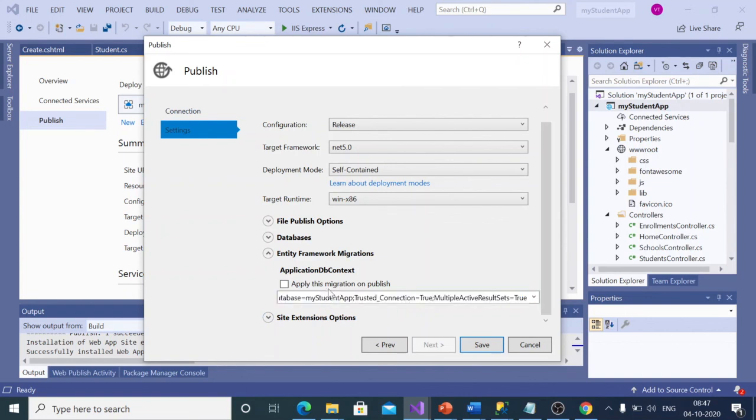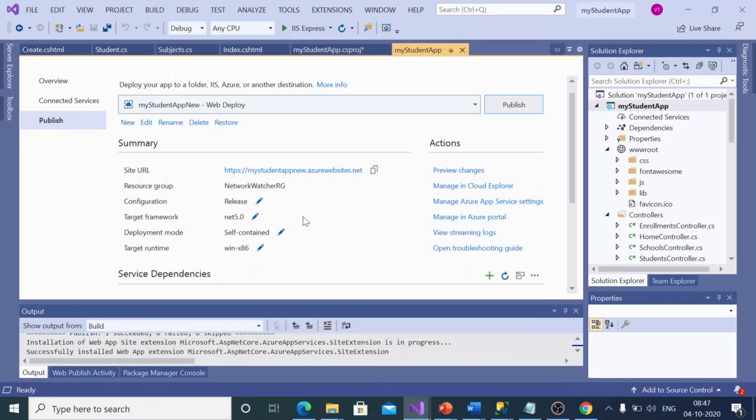Make sure you apply this migration on publish. If you don't have that, it won't have the context in there. Okay, so save that. Let's see if that makes any difference.